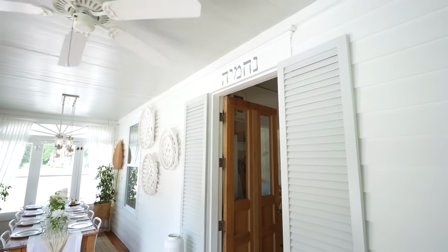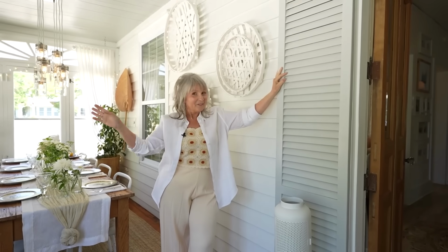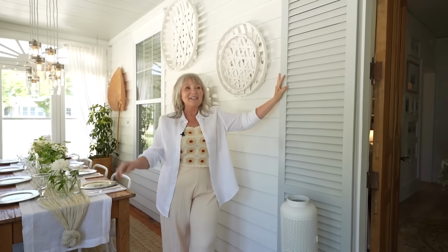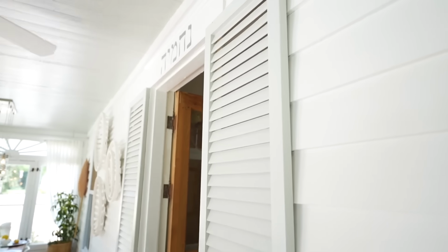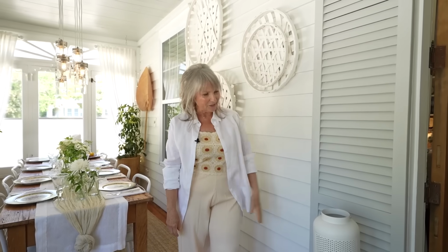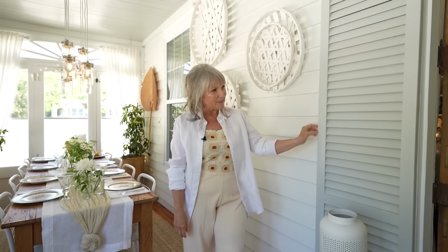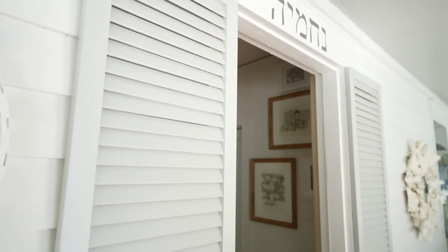I think this was one of the big things because I would drive by this house all the time. You've got to understand, it's many, many years. And you could see these because the walls were painted this brick red and these were white. So I always saw that, and I love the shutters. And so I painted those that Knitting Needles color from Sherwin-Williams, but I just love that.